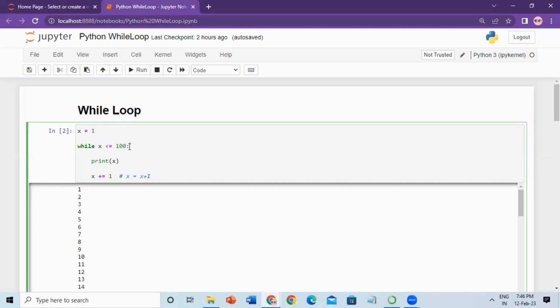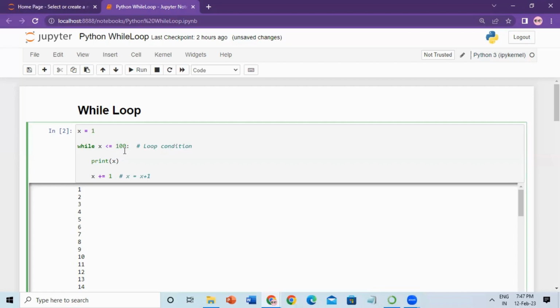And in the next line, I'm going to write my loop condition here. Since I'm going to use the while loop, make sure you write the while keyword here, followed by the condition. And what's my condition here? Again, focusing on how many times I want to repeat. I want to print numbers from 1 through 100. So as long as x is less than or equal to 100, I should keep printing it, right? Once it reaches 101, I don't want to print that. I want to print only till 100. So that should be my condition here: x less than or equal to 100.